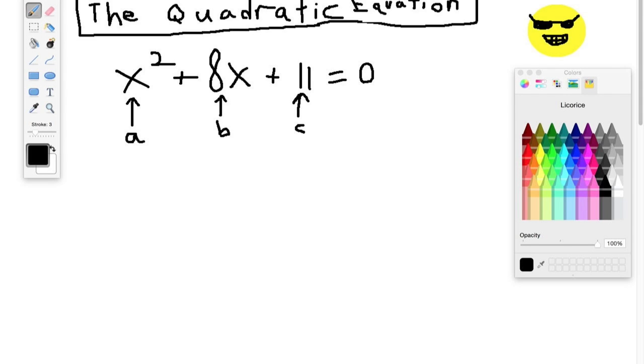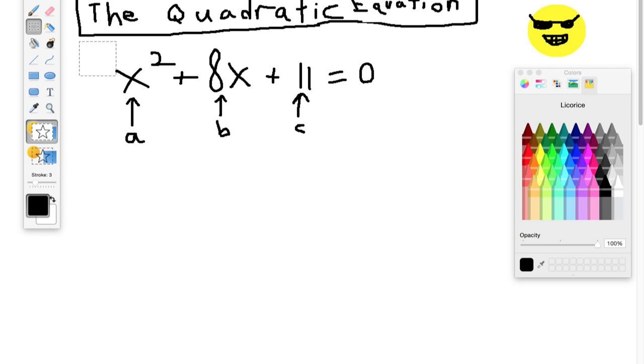And using the quadratic equation, we can actually solve this, and we can get three things. We could get an answer that is imaginary, which means that there's no real solutions. We could have one solution, or we could have two real solutions.